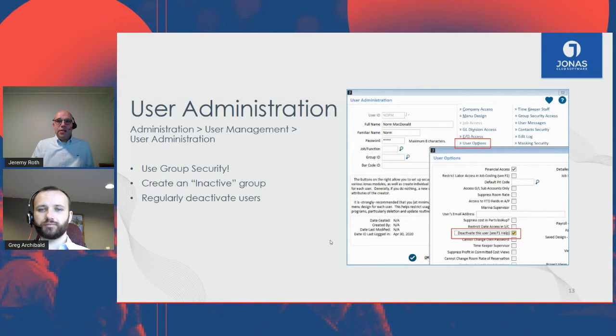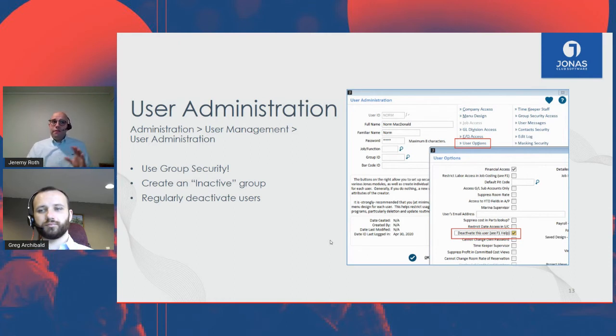And this really needs to become a better process, both from a system security perspective, but also just from an efficiency standpoint. If you do have users in your system that are no longer with the club, it should be part of whatever offboarding process you have. Just like when you onboard a new staff member, you have to come into this system, i.e. Jonas, and set them up as a user, and then set them up in your payroll system. The same process should apply for when you have staff that are departing the club as well.